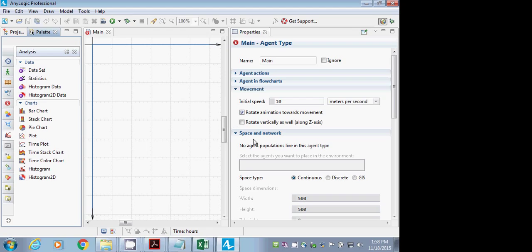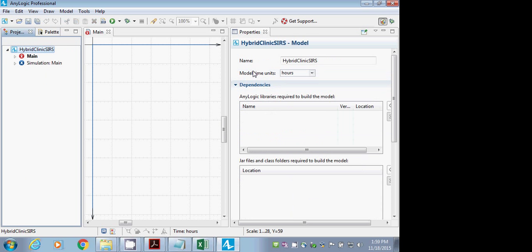Okay, so this is a very good question. And it's a question where the answer has several components. So first of all, it's important to understand what we're setting there when we said hours as the time unit of the model, or indeed when we go up here, we say model time unit and we choose hours. First, I'd like to delineate what that's not doing. If you choose, let's say, seconds rather than hours, it's not going to make the model run any slower. It's not like you've got to do more work, jumping in seconds versus in hours versus in days. It's nothing like that at all.